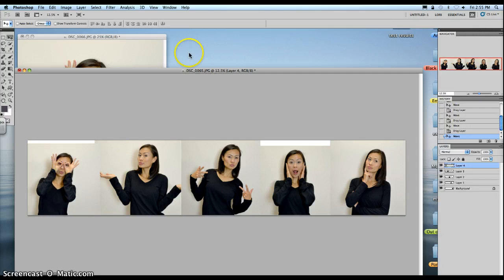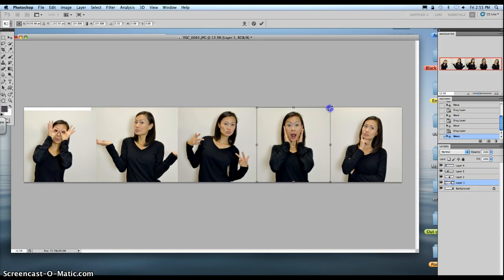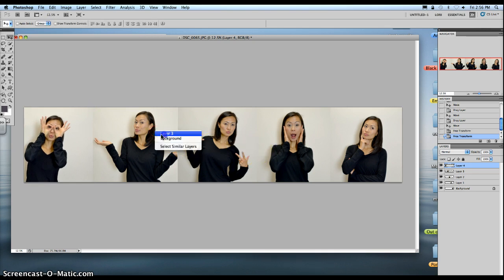And they all fit. Somewhere along the way I must have done my math wrong, but in this case what we can do is just modify. So I'm going to hit Command T and stretch this one out, and same with this one. Command T, and then I'm going to hold down my Shift key so I don't distort myself. Move that over. Make this one a little bigger. Okay. And I'm just right-clicking to find the layer that I want. You could always go in your Layers palette and find that too. And I'm going to use my arrow keys to kind of bump them over.